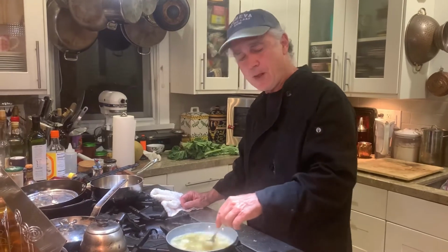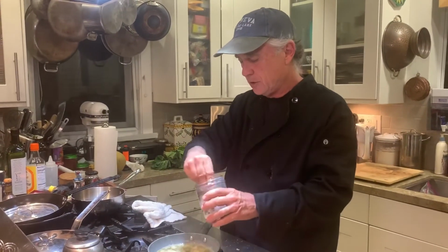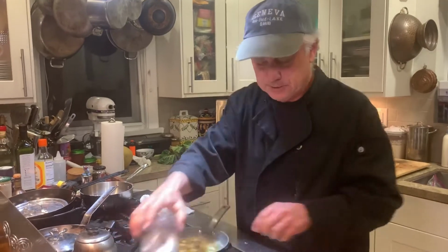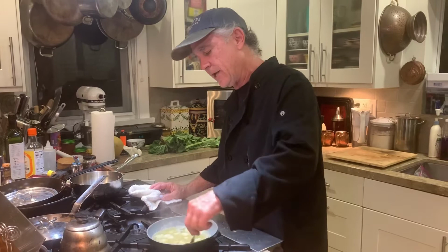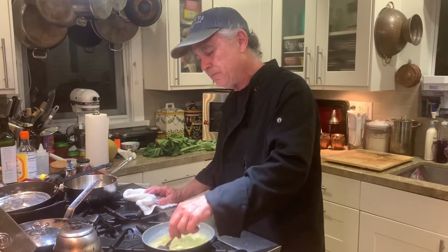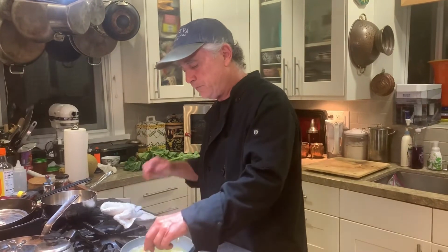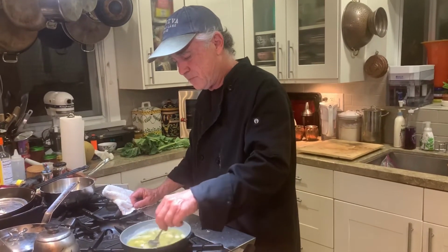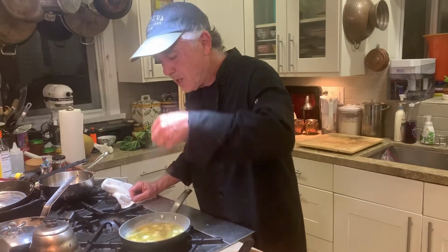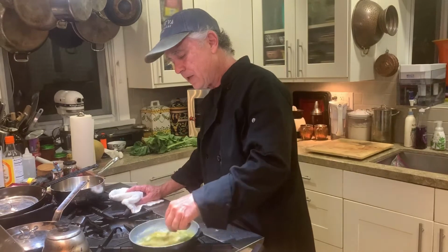Oh yeah, that's going to be really good. And we're going to put a little salt in there. Yeah, that's good. The honey really helps because you got a lot of elements here that could be a little bitter, like coriander and sage and, you know, all those things. But the honey just makes them pop a little bit. Yeah, a little salt helps.